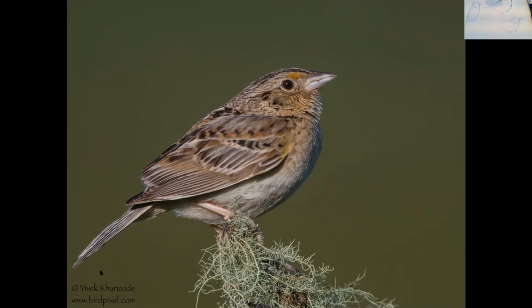In a moment, we'll try another bird. So if this is feeling rushed, I'm going to encourage you to make these sketches looser, more free, and just sort of lighten up on yourself on how you're drawing.